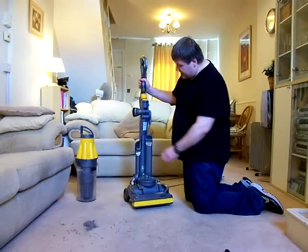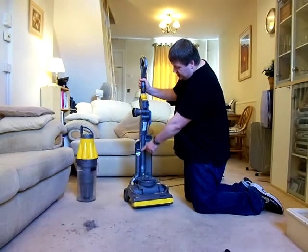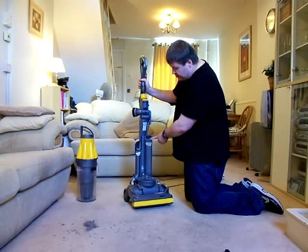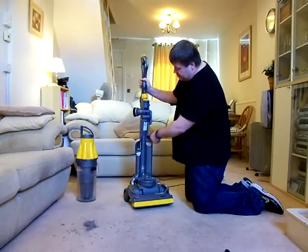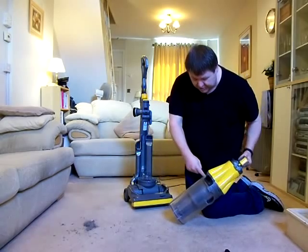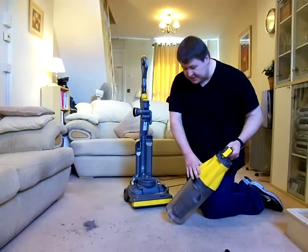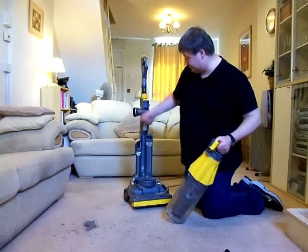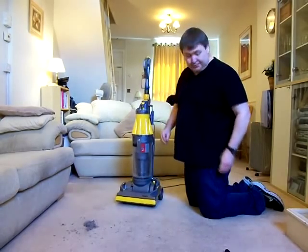Another similarity again here, we've got the dirt port there, which comes up from the floor head. That should always be dirty in there, and that should always be clean. Well, no, actually, that's not the case with this one, because the filters in the bottom are here. That will get dirty down there. That's normal, because that port there sucks straight from the cyclone assembly there, unfiltered air. But because these are very efficient, that doesn't tend to get very dirty, you just get very fine dust in there. Together like so.